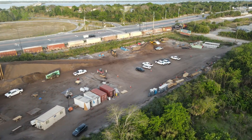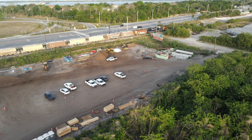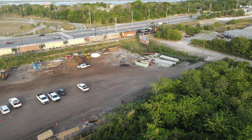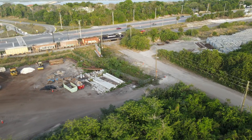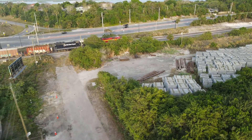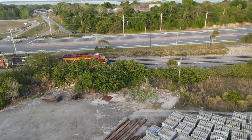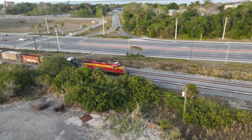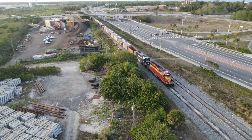On the tracks behind the worksite, the Florida East Coast Railway's unit train can be seen as it is being unloaded. When this train arrives here as train 336, FEC turns it over to CMEX crews who unload it by remote control. After a few more cars, it will back up to wait for a new FEC crew to arrive and take it south as train 335 that night.